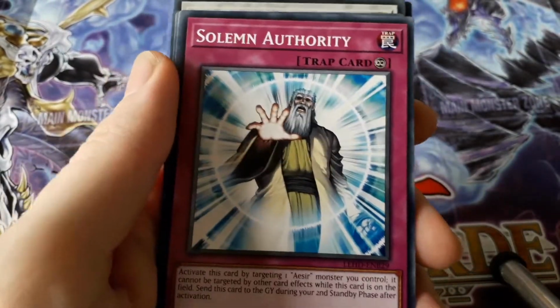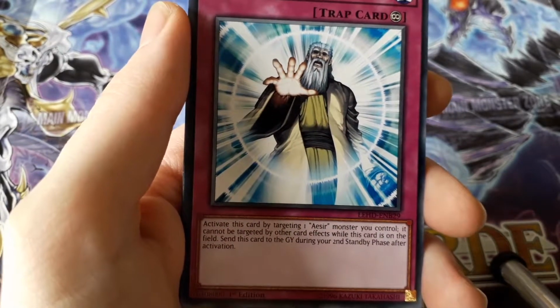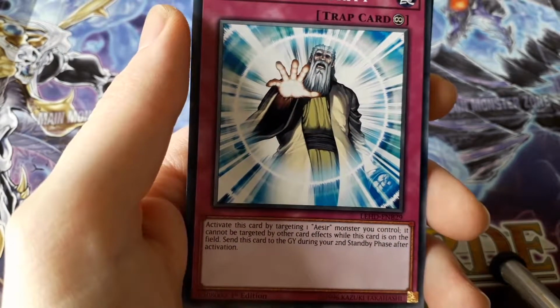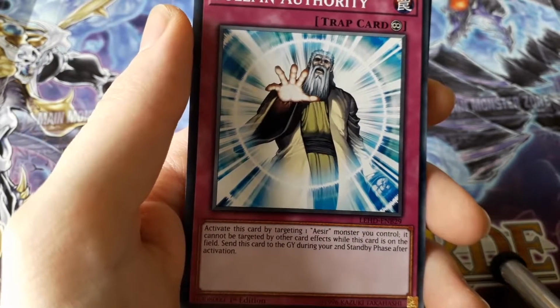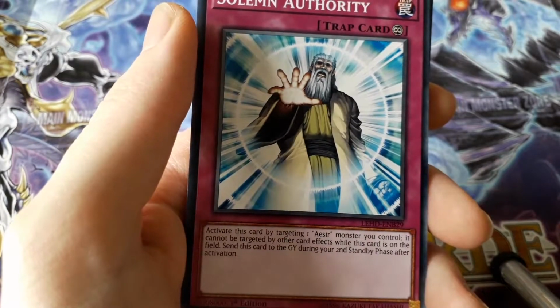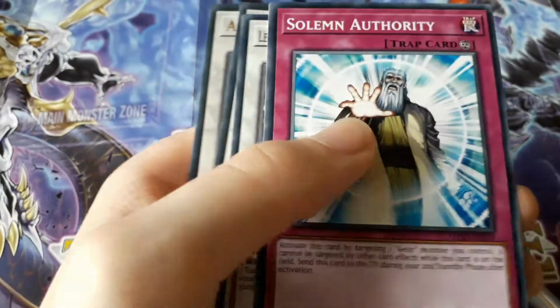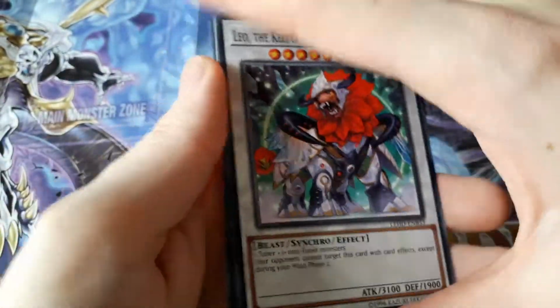Next, Solemn Authority. Activate this card by targeting one Aesir monster you control. It cannot be targeted by other card effects while this card is on the field. Send this card to your graveyard during the second standby phase after activation. Now we're up to our extra deck.